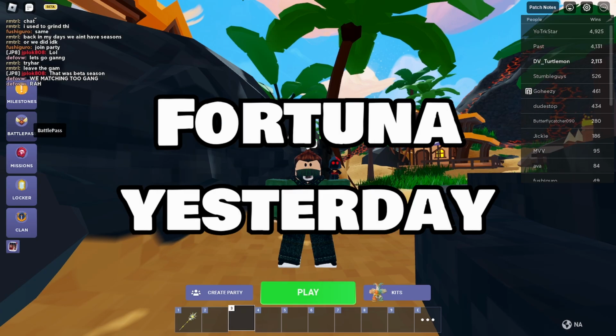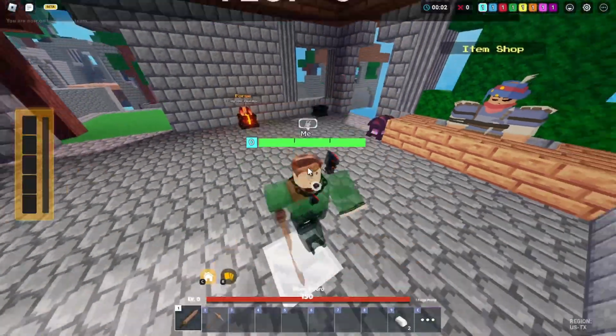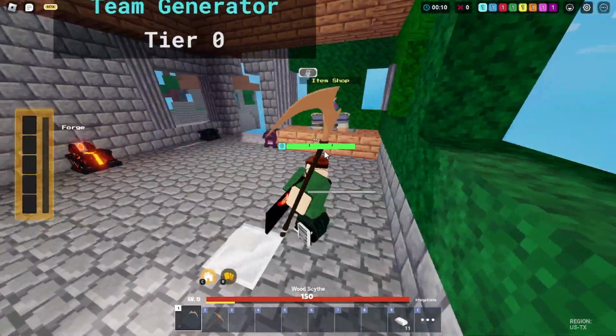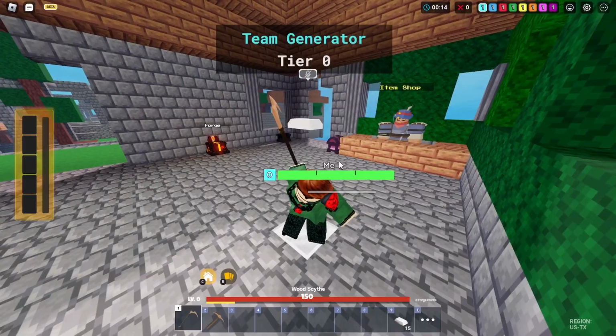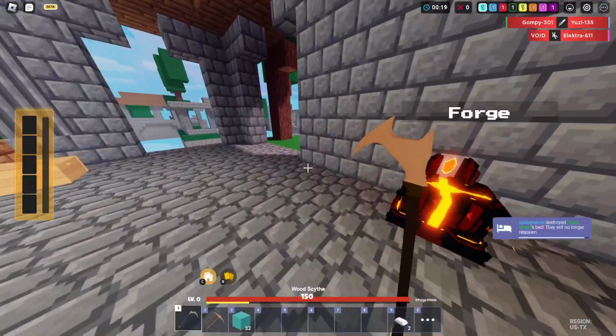Okay, so I just unlocked Fortuna yesterday. It's level 35 in the battle pass. We're gonna see how OP it is. Okay, we're across from a whim. That's very interesting. Okay, so I'm sure you all know how this kit works, but if you don't, basically, you have cards. Press R to throw them, and it will auto lock onto the person you're aiming at.